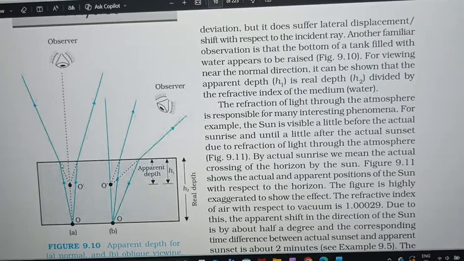And generally whenever you're forming an image, the reflected or refracted rays should be extended, and they have to meet at a point. You can see here, if I keep extending over here, they can never meet. So in such a case, what do we do? We extend it backwards. The refracted ray can be extended backwards, then here they're meeting, so this is the image formed. So I'm seeing over here, it is appearing over here.